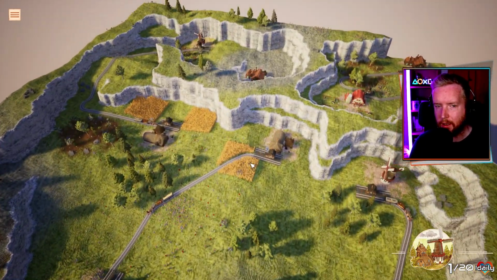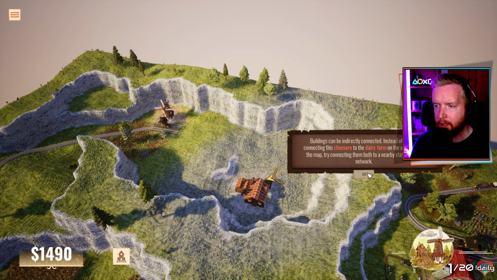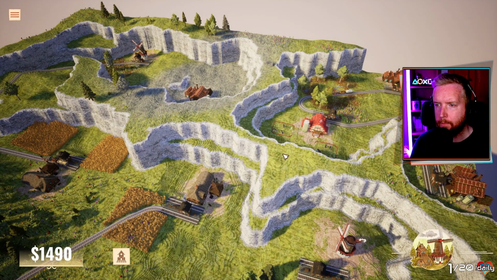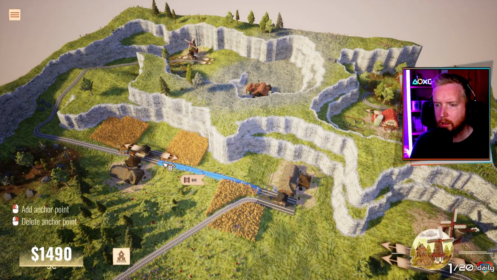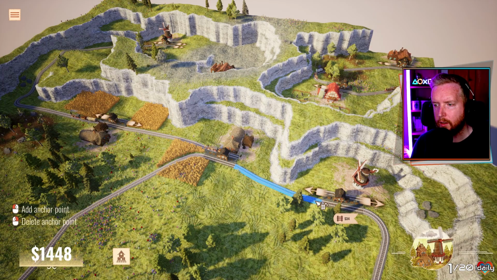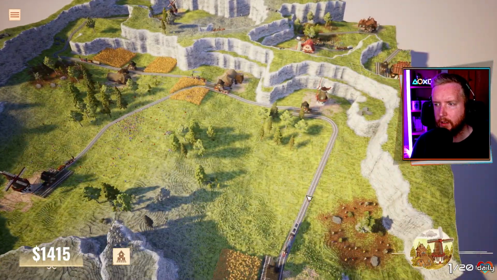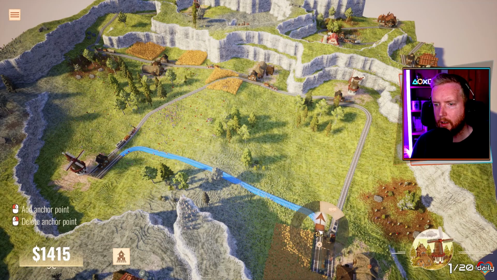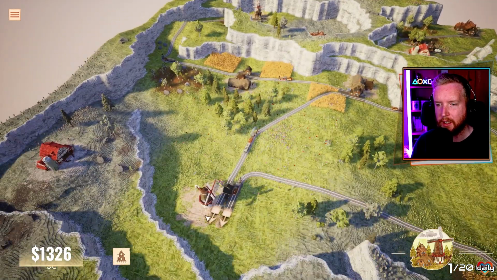So this is obviously a very simple one to start with. Buildings can be indirectly connected. Instead of directly connecting the cheesery to the dairy farm on the other side of the map, try connecting them both to a nearby station on the network. What do you mean? Connect it all, yeah. I don't know if I should be doing this or not, but I'm just thinking about how it all connects up nicely. I don't think you have to do this, but it's quite nice, isn't it?